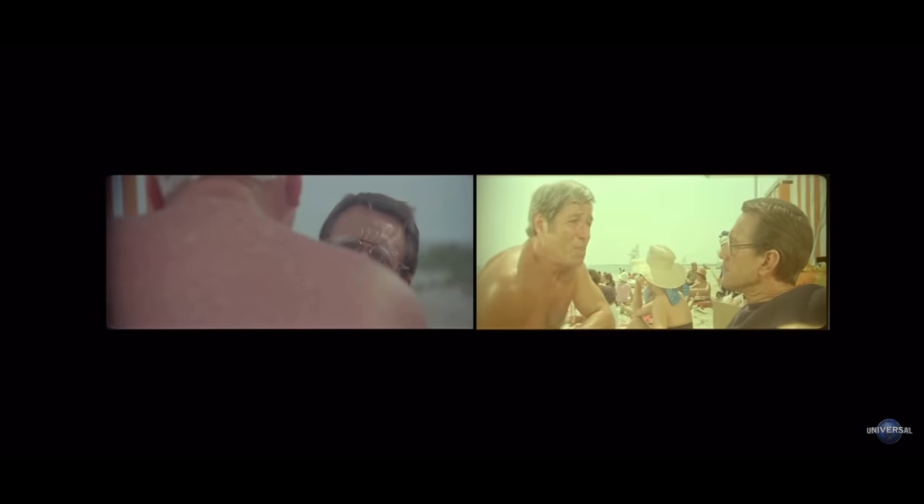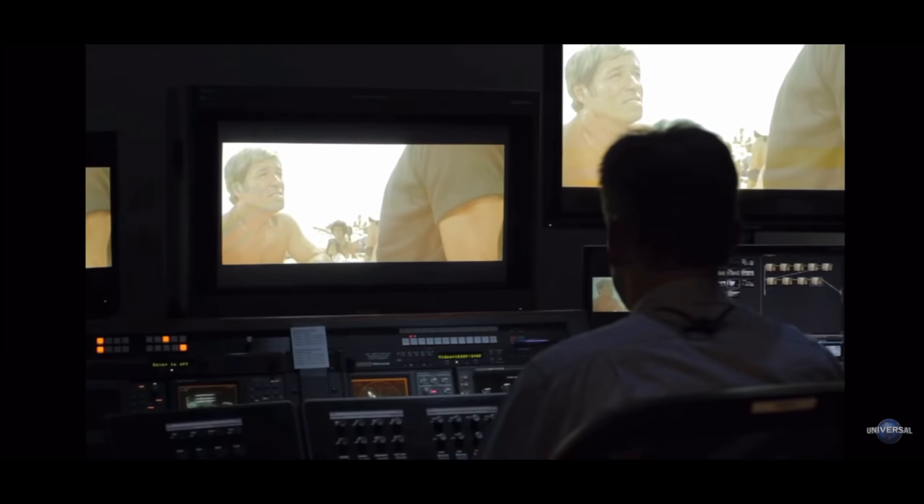It's painstakingly difficult to go through each film cell like that, which is why I really respect what these people do. When there's a great 4K release, you can see the work that goes into it. Outside of resolution, you also have to worry about color — there's huge variance in color between different film cells and even on the same reel. As seen in the Jaws documentary, colorists do a great job matching those shots, maintaining the initial integrity of the film while adjusting contrast and brightness. This was all supervised by Steven Spielberg.